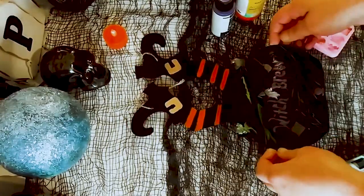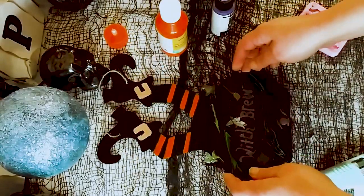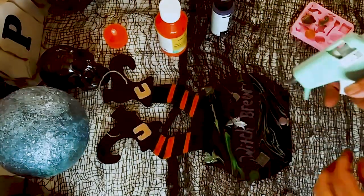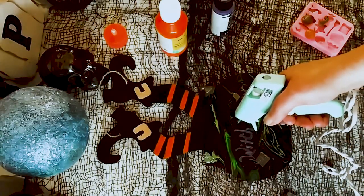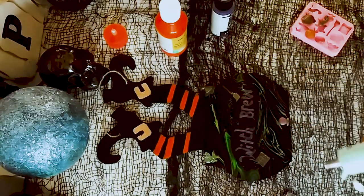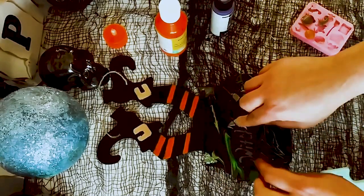All right. So I added some things. As you can see, I added the orange stripes to the stockings of the pilgrim. I put the little rope back on and I painted in witch brew, and I just placed really quick where I wanted the resin embellishments. I wanted to put witch's brew, but it didn't fit because I really wanted the witch head right in the center between witch and brew. So it came out great.